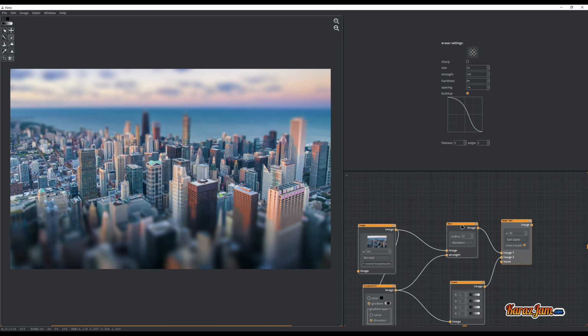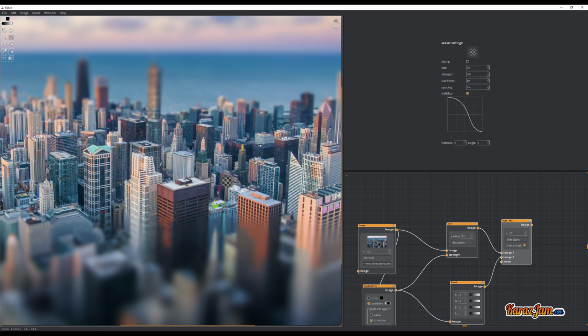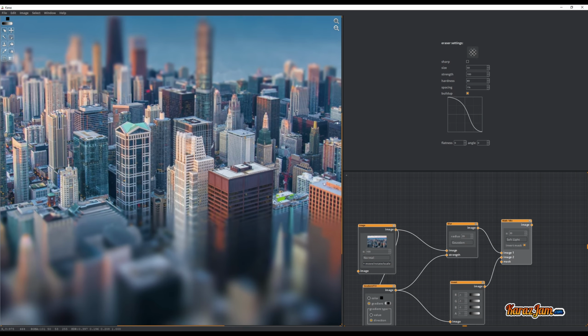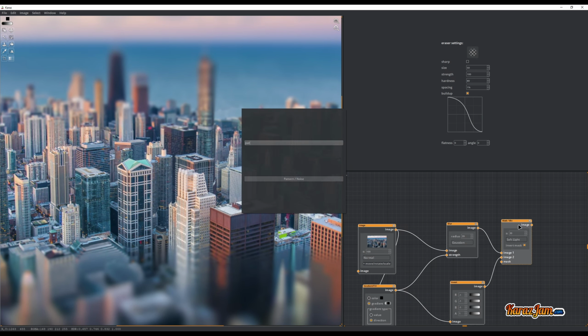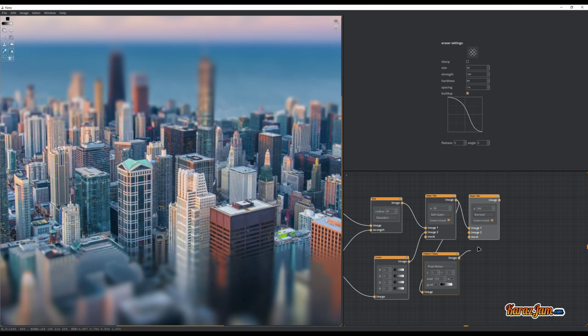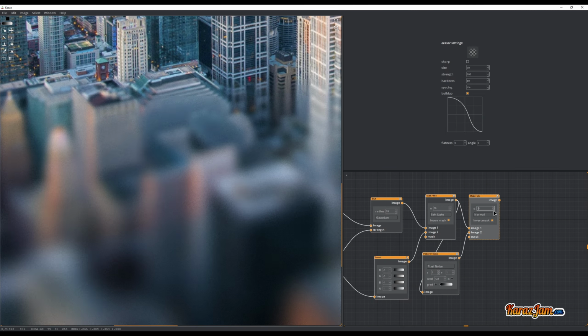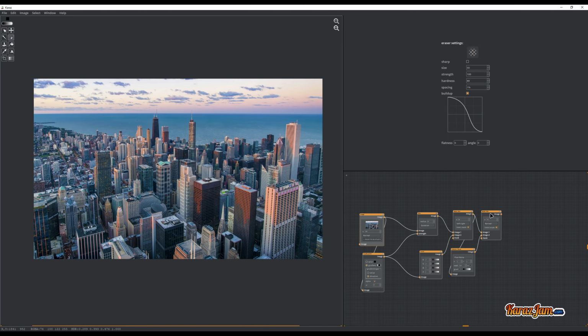We are almost done. But as usual with effects that try to mimic a real camera effect, we need some grain noise, as this looks way too perfect, and all real cameras have some noise to them. You can easily add a quick noise effect by creating a pixel noise and mixing it with the image with a really low opacity. And that's it. Your tilt shift effect is done. Here's the before and after.